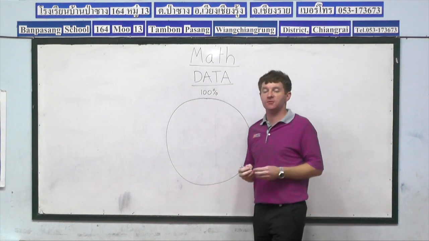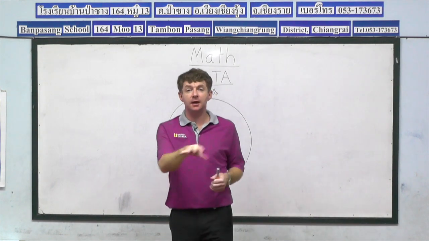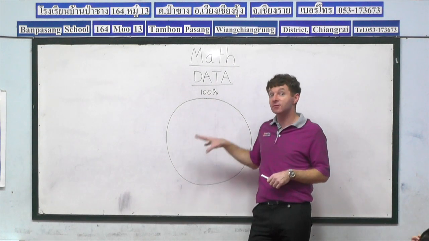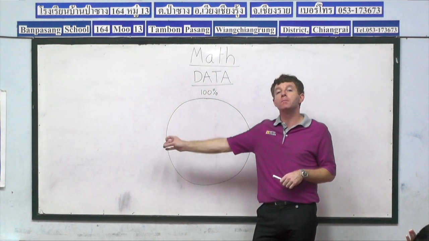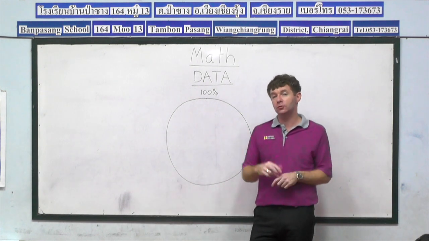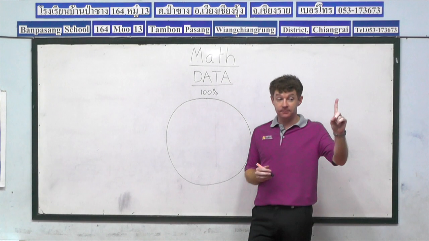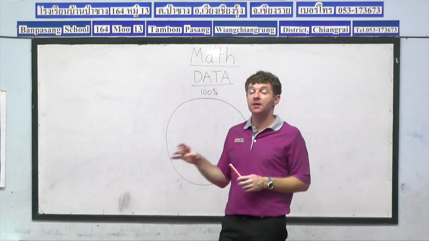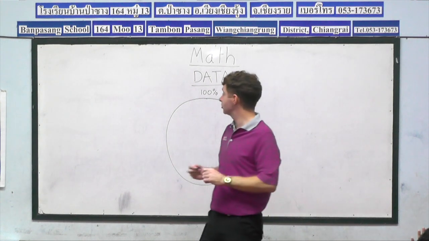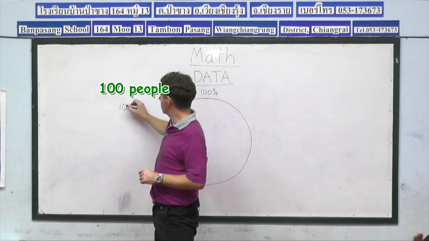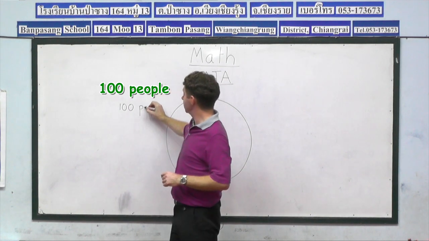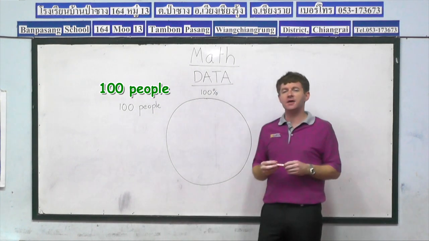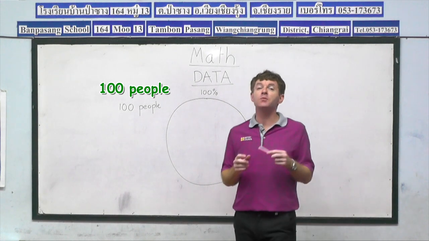So we'll write 100% on the top. And when we're doing pie charts, I think it's always best, particularly when our students are learning, if 100% is the total percentage of the pie chart, when we're talking about numbers of people, it's always best to use 100 people, because then one person equals 1%. So in this pie chart explanation, the demonstration will be based on 100 people. P-E-O-P-L-E.